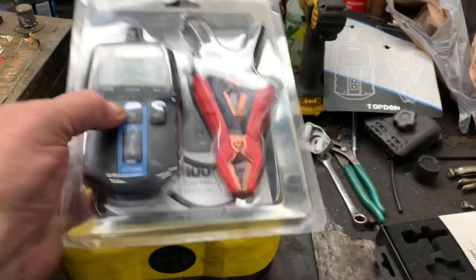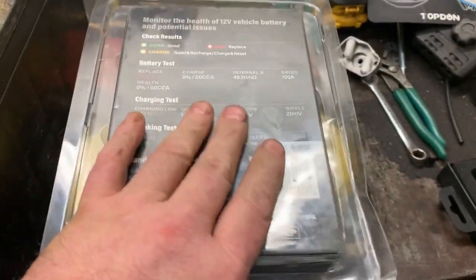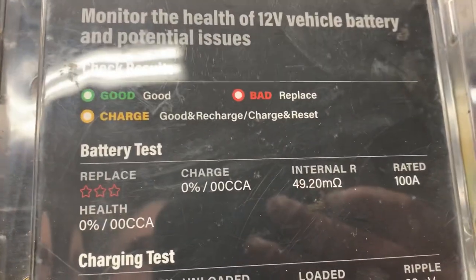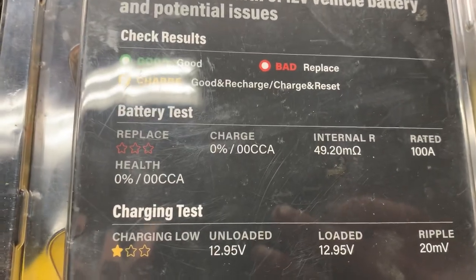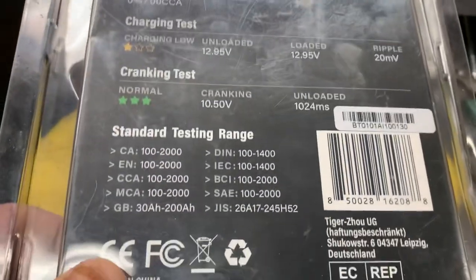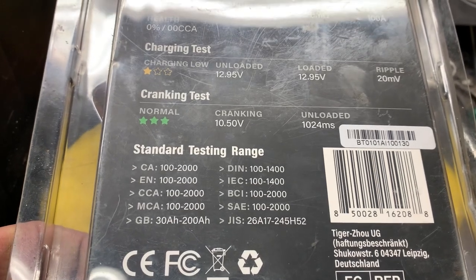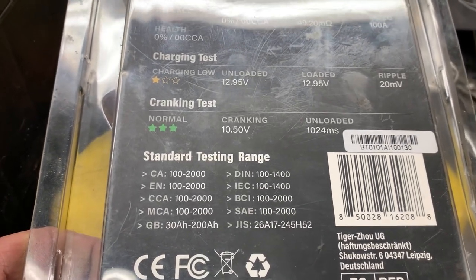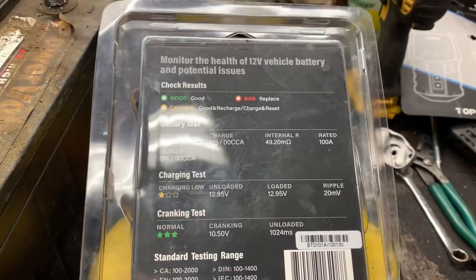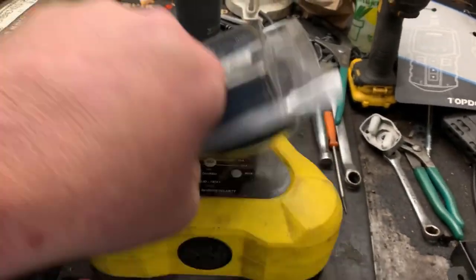We're going to go ahead and get it unboxed here, but let's just flip it over. And this is basically some of the stuff that it can do. It's going to tell you whether it's good or bad, or if it needs to be charged or replaced. It does the battery test. It does a charging system test and a cranking test. And the cranking amps that this is rated for is between 100 and 2,000 amps. So this can do just about any battery that you're going to deal with in the small engine world or automotive.